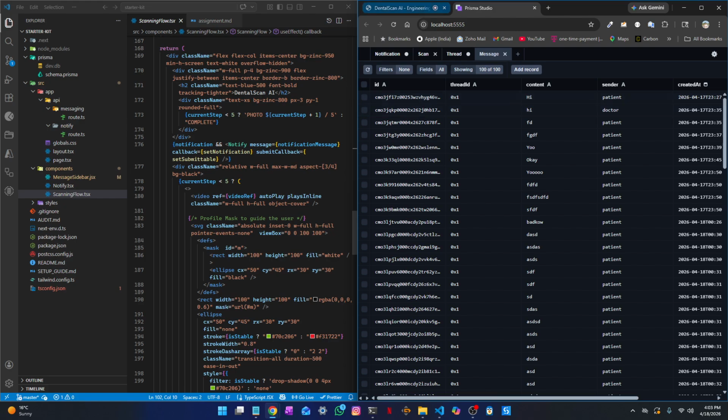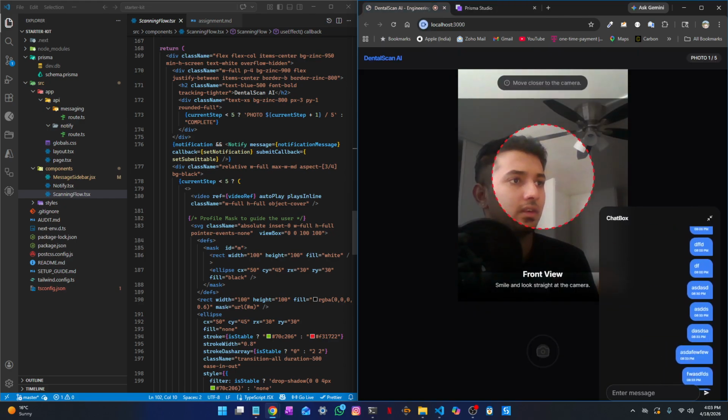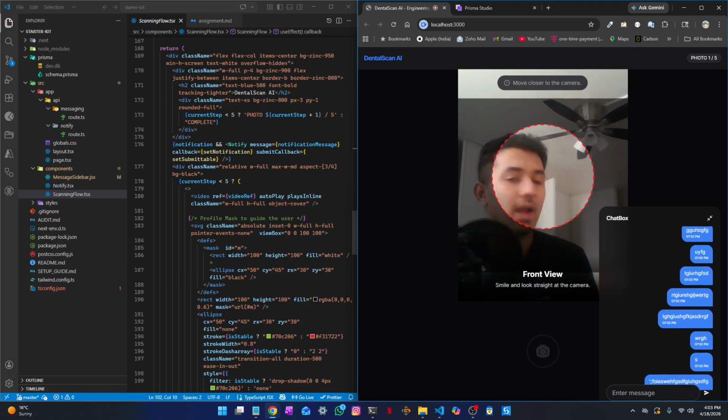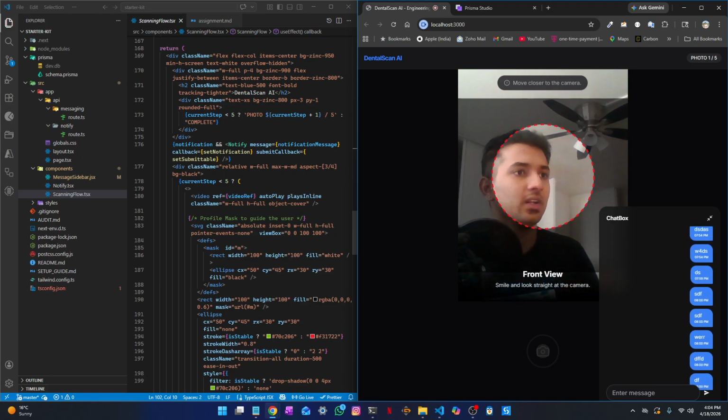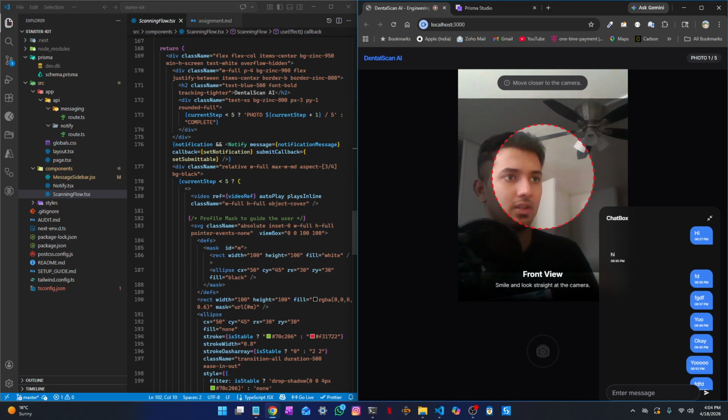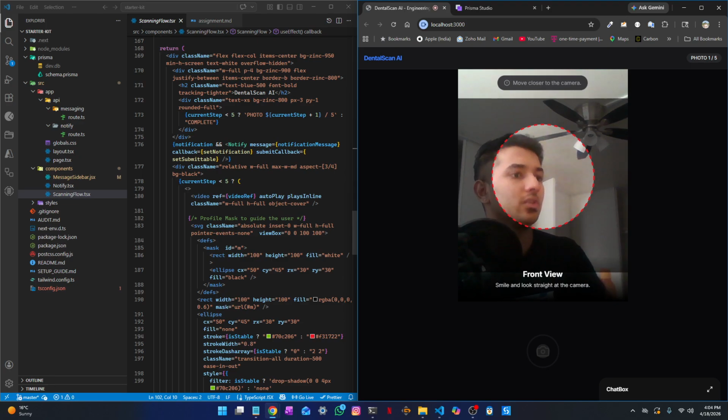I forgot to mention, I also added this thing where whenever the user sends a message, it automatically scrolls down, again to give the user a rich experience. I made sure the resent message is visible on the screen, and the older messages are not. The doctor's message will be here, and the user's message will be on the right side. This is a small chat box.